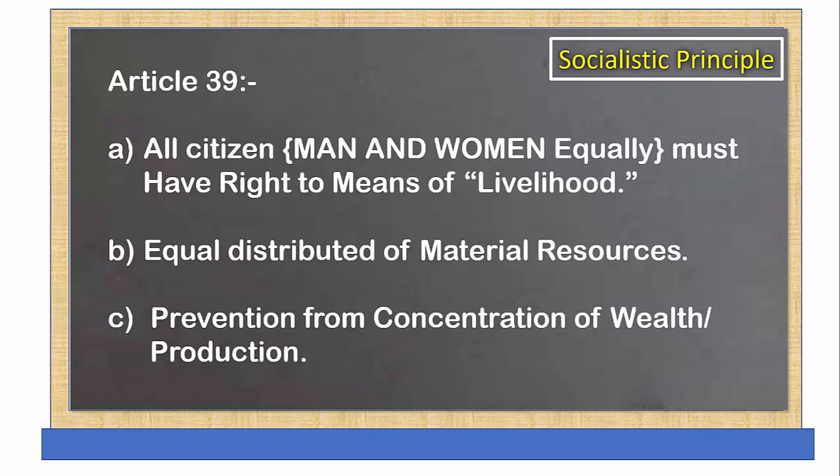तो आर्टिकल 39 क्लॉज बी के थ्रू ये कहा जा रहा है कि जो मटेरियल रिसोर्सेज है कंट्री का वो सबके लिए समान होना चाहिए, जस्ट बिकॉज ऑफ कि कंट्री में सब रहते हैं, कंट्री सबकी है, भारत सबका है, यहाँ के रिसोर्सेज सबके लिए होने चाहिए, सभी सिटीजन्स के लिए होने चाहिए.